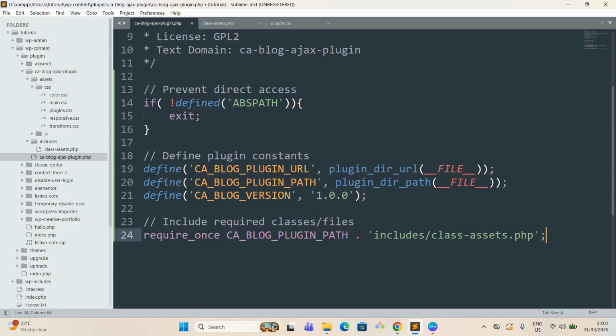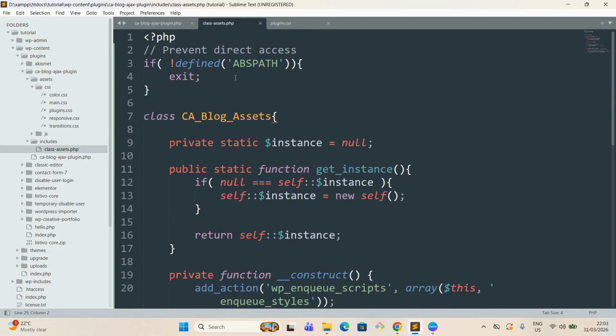What we are doing: we have created a folder inside includes and named it class-assets.php, and here in our main plugin file we are requiring that file because it is our main file for the assets. So once it's required, the next step is we have to create or get an instance of this class which we just created here. All right, so how to do that?